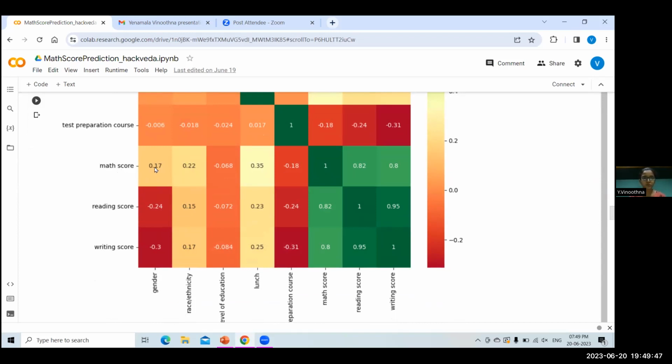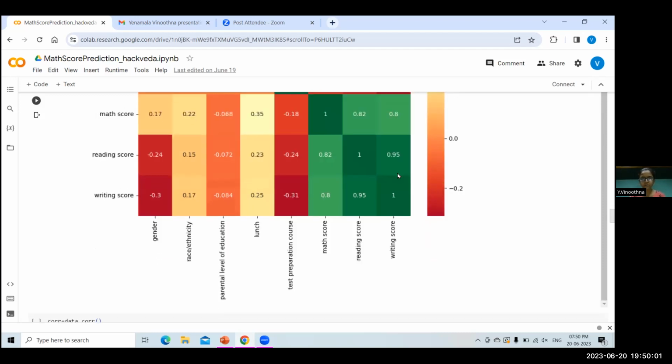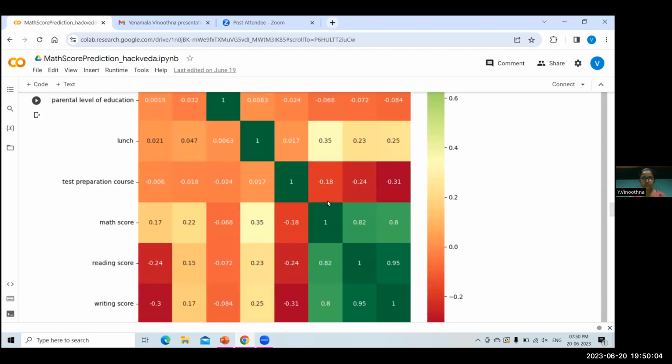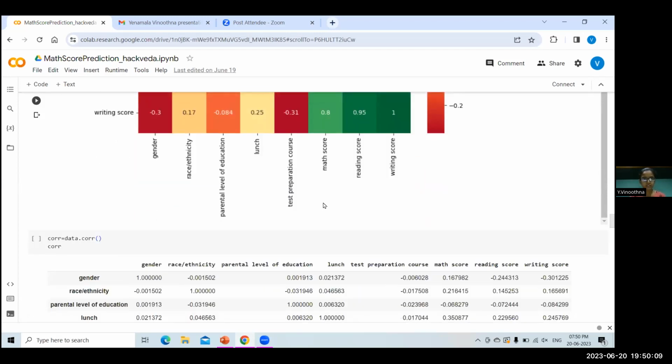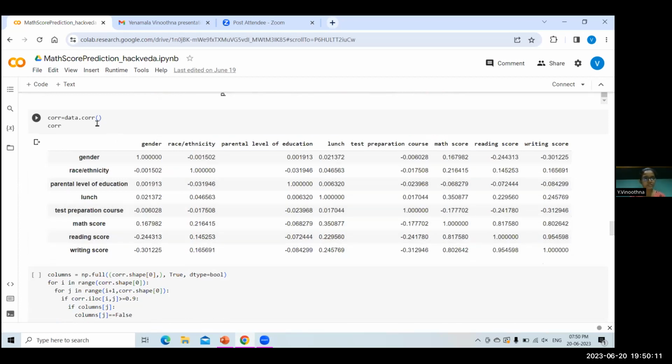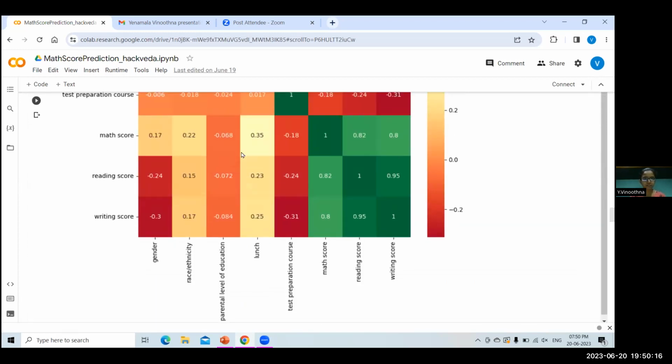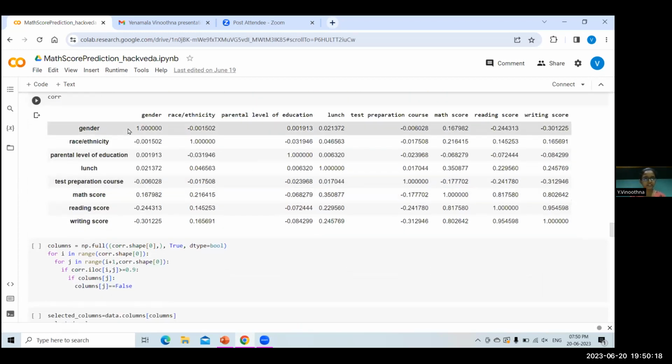So in this way, among these correlation coefficient values, we have to remove the features with a correlation coefficient value greater than 0.9. And here we can see that there are no features greater than 0.9. And this is the diagrammatic view of the correlation coefficient values, and we can check those values in the data frame also using the corr method. So these are the same values which are found in the figure, between each and every feature.